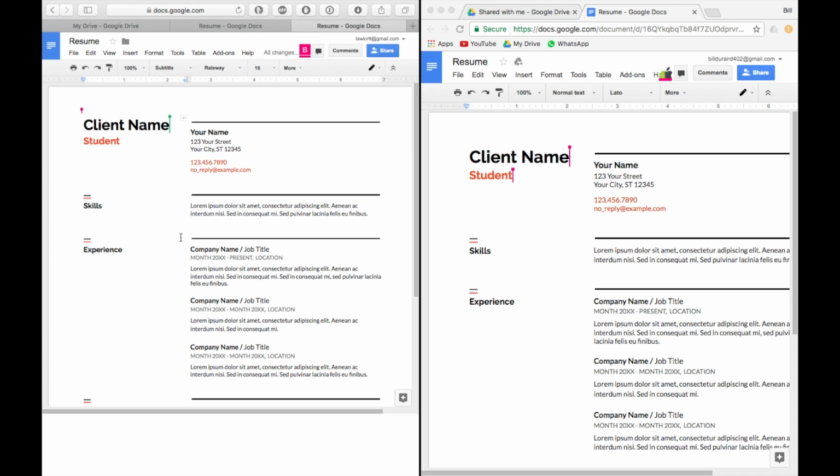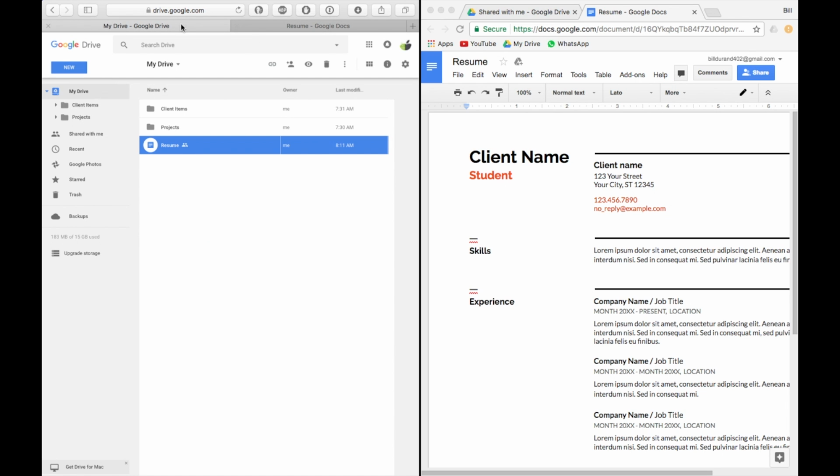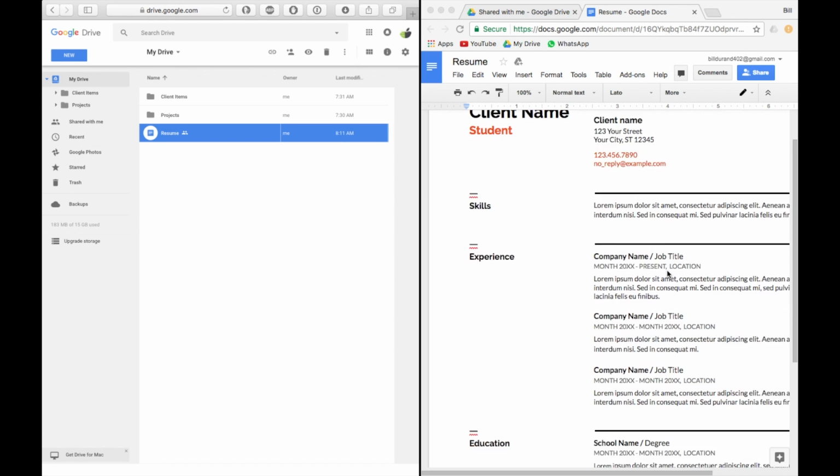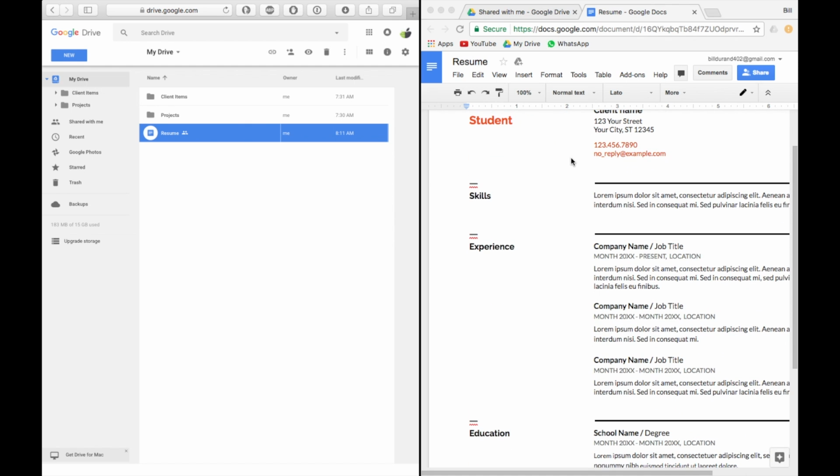So I'm editing the document here and the client's watching it happen in real time. You can see as I make changes, it highlights who made the change, and you can see little animations happening of that sort of thing. When we're all said and done with this, I can exit out of here on my screen and exit out of here again. And the client can still work on it. Okay, the file exists on both of our Google Drives simultaneously, and whoever makes the last edit, that's the most recent version of that document.